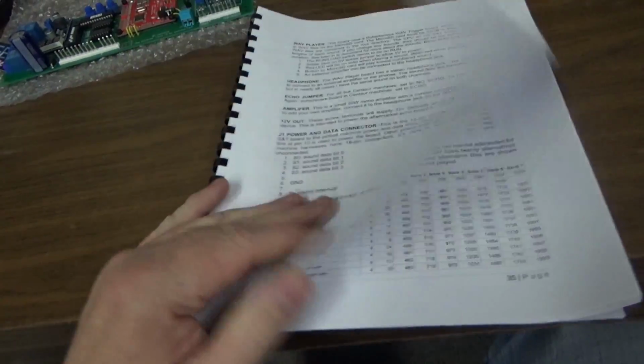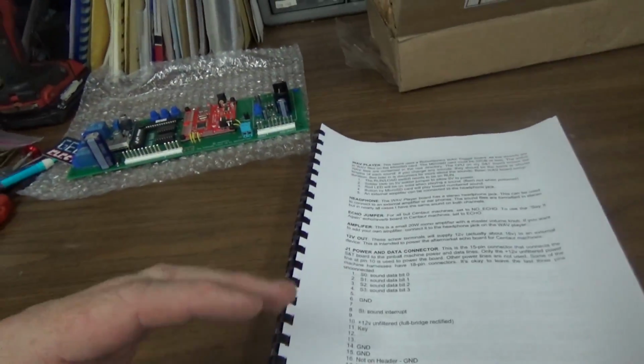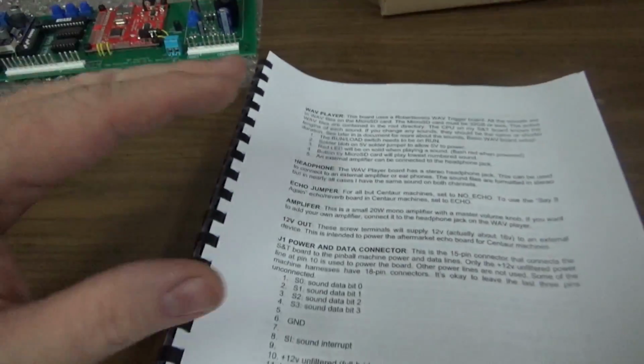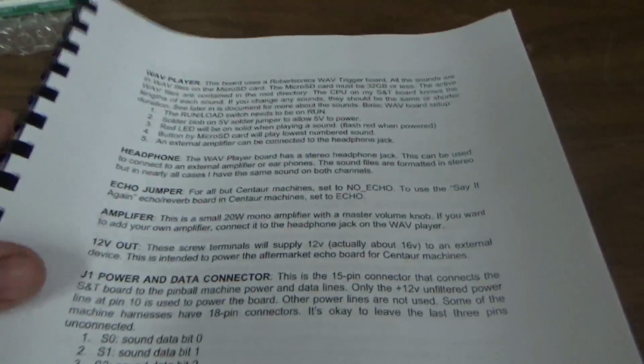So this is a great little manual because he's telling you how every little thing needs to be. Now, why would he tell you that? It's in case you need to replace that or whatever. He's telling you exactly how he did it and how it's set up. This is very cool.